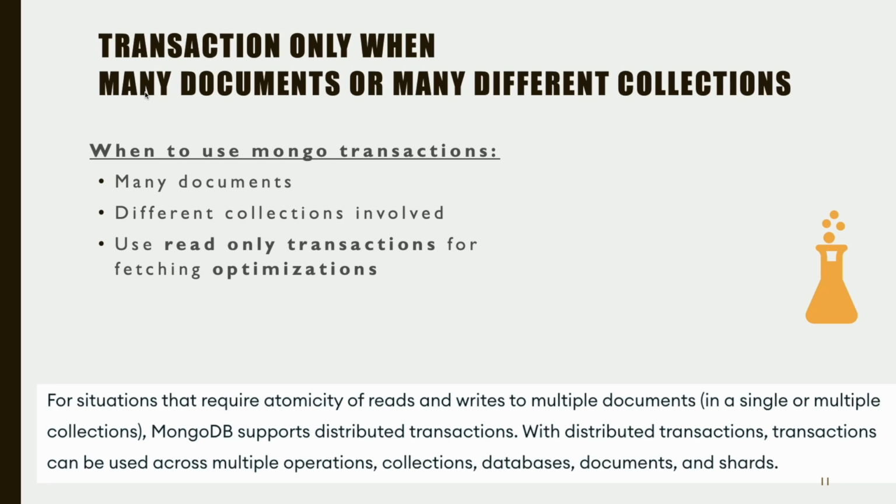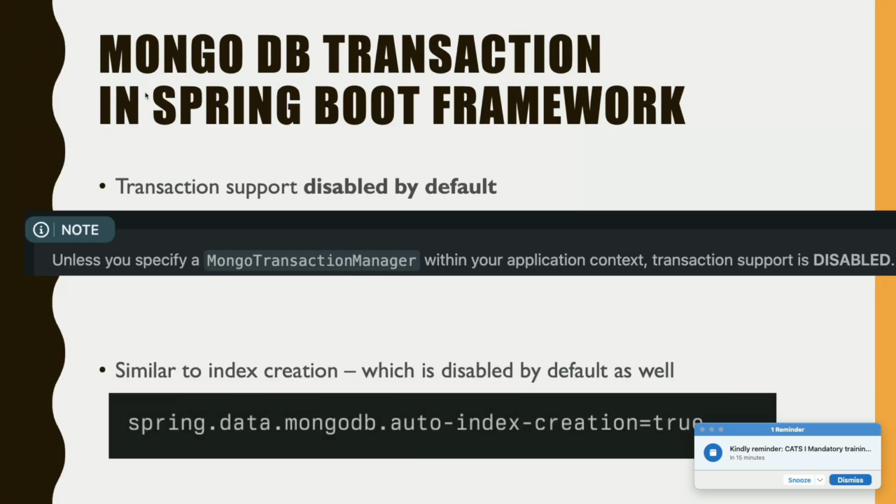So then Mongo says that, okay, we support the distributed transaction concept when you have many documents of the same collection or you have many collections. So basically when we are saving many orders together, or saving many orders and some other data from other collections, then we can actually use them and apply an actual transaction. And then they also say that it is really good to use read-only transactions for some optimization. Then we need to dig a bit deeper maybe to see the differences, or just in practice we have to try it out, but they say it's doing something.